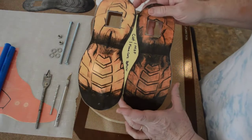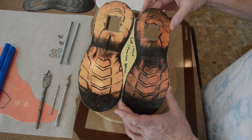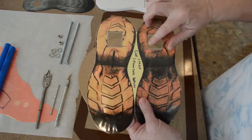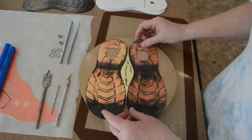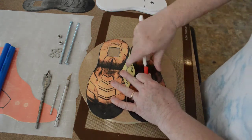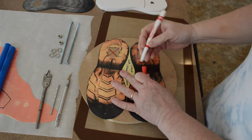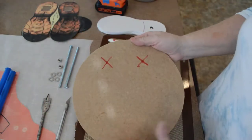To make our pattern, I've put a pair of boots — these are army boots, but it could be any kind of boots — on a copy machine or scanner, and printed them out to the size I want. At the very thickest part of the back of the heel, I mark an X and cut a square out right in that thickest part. We're going to use that square to mark our holes. Put your pattern on your board where you want it, then mark an X straight down the middle. That is where your holes are going to be.